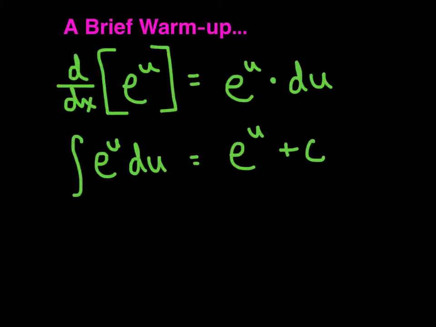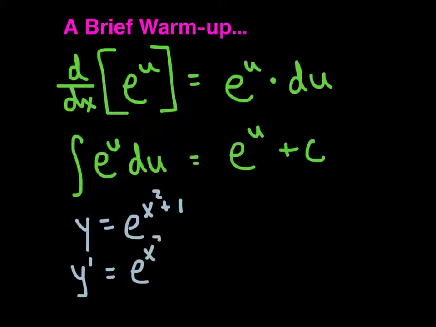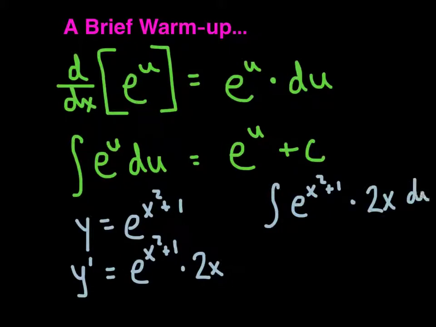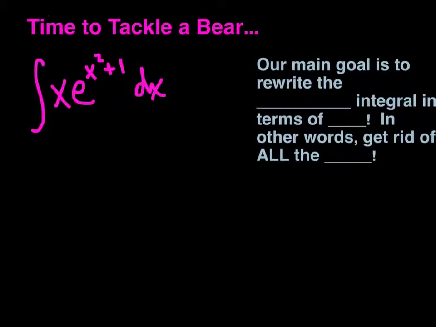So you might have derived something like y equals e to the x squared plus 1 power. And we would have said that function's derivative is e to the x squared plus 1 power times 2x. Well, today, imagine yourself doing just the opposite. What if we wanted to integrate e to the x squared plus 1 times 2x with respect to x? And we're going to show you how to get an antiderivative of e to the x squared plus 1 power plus c.